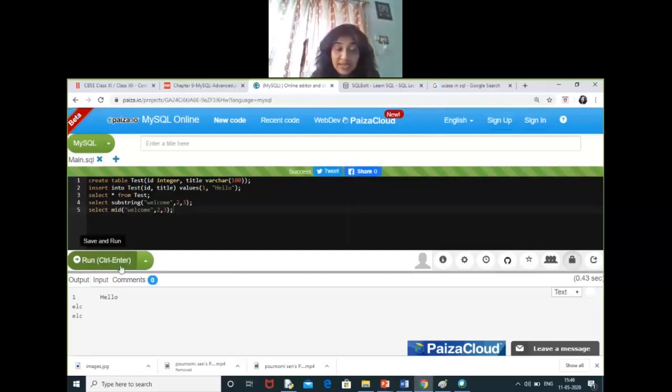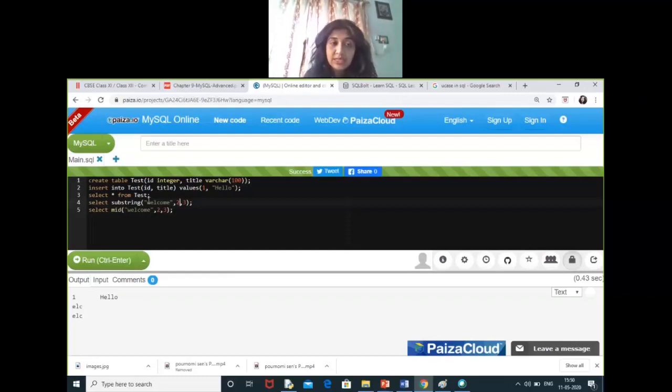Okay, see, we are getting the same output. That means substring and mid work in the same way. How are we getting this output? First we are providing the string and then the starting position. So the string is welcome, starting position is 2. Here we know in SQL or MySQL, indexing starts from 1.